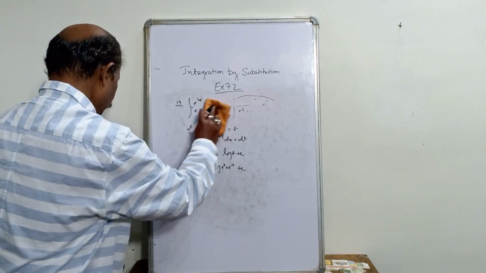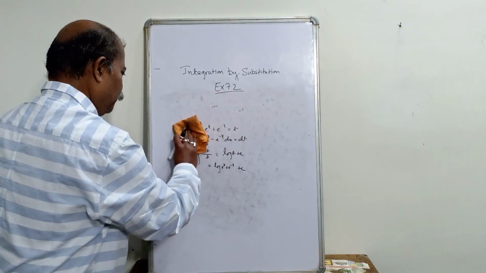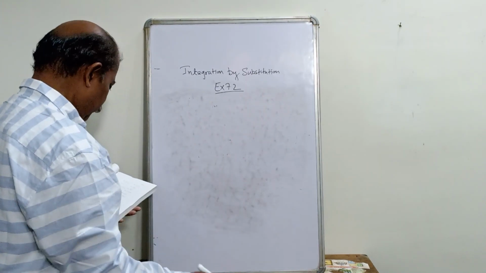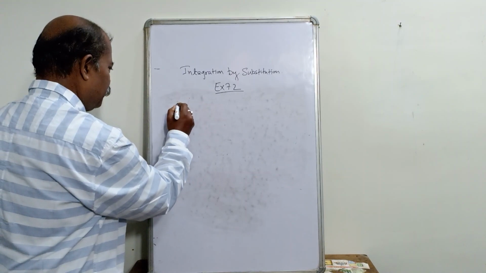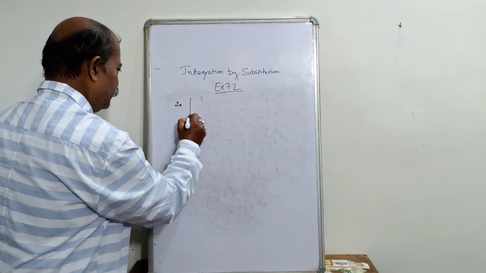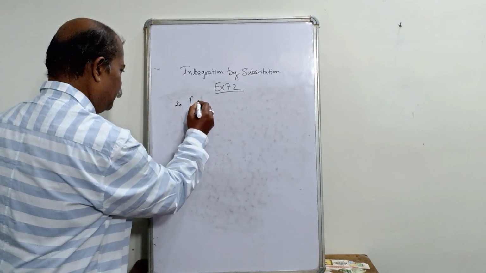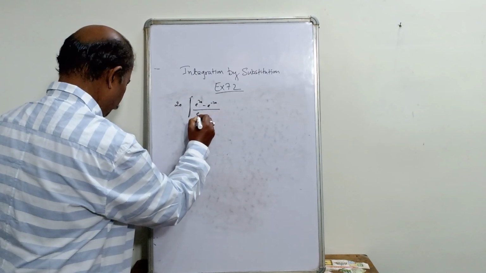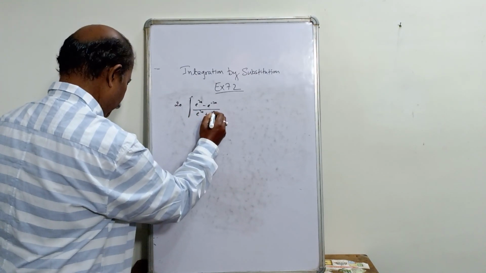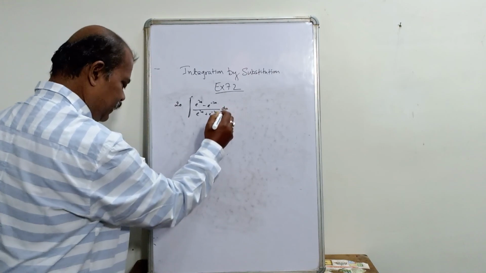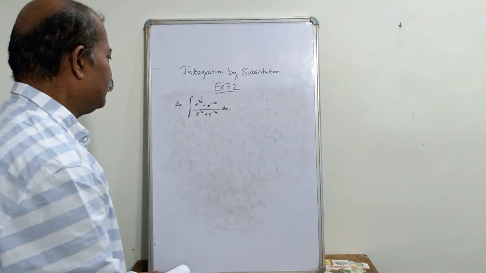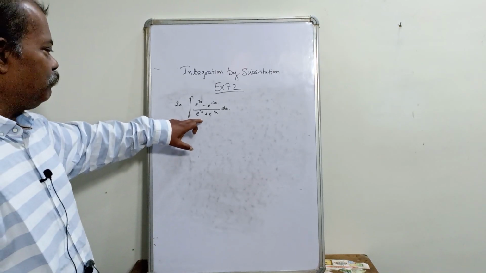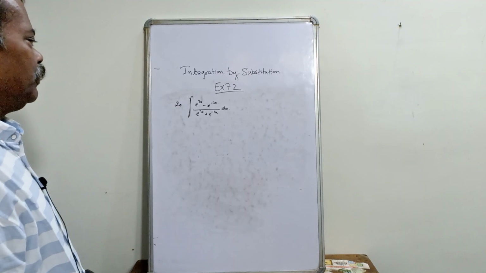Now I am going to question number 20. In question number 20, here you see it is integration of e to the power of 2x minus e to the power of minus 2x by e to the power of 2x plus e to the power of minus 2x dx. Here no modification has to be done to the question, because you can easily see that if I suppose the denominator, I am going to get the numerator.